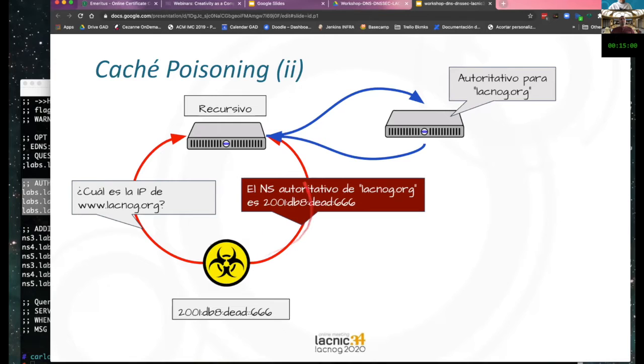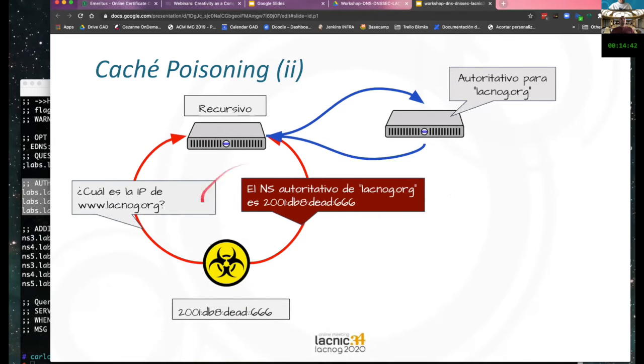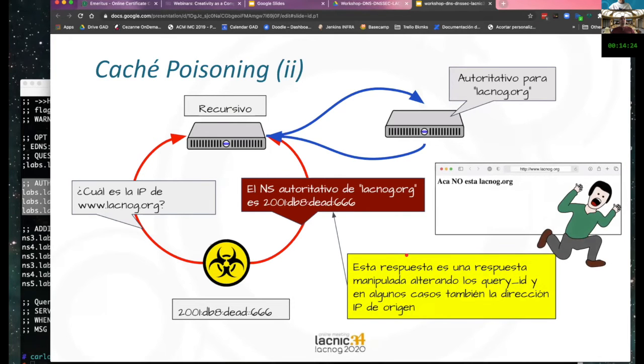So the attacker sends these spoofed packets at this server. Remember that when it received this question, the recursive asked the true authoritative that question. Now, under some circumstances, if the attacker generates a big enough number of these packets, sooner or later I will hit the proper one. As soon as I do that, I will poison the cache, because the next user that comes and asks will see this result. They'll see a website that is not the right one, even though they may be putting the right name, they're being redirected to a different website.